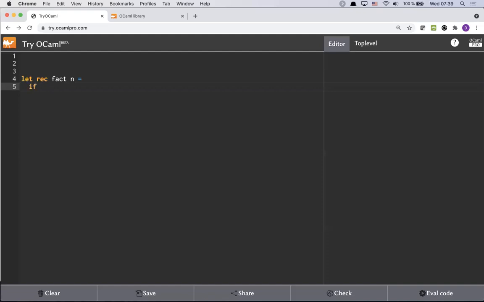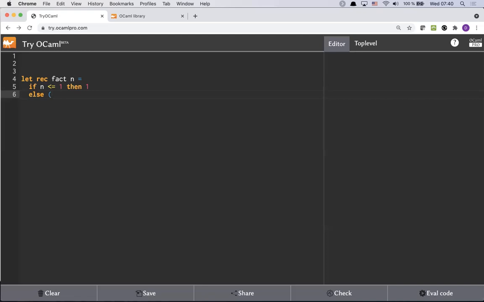So if n is less than or equal to 1, then return 1. And as you can see here, you can always split things into separate lines. So you do that in a way that it looks nice, basically.